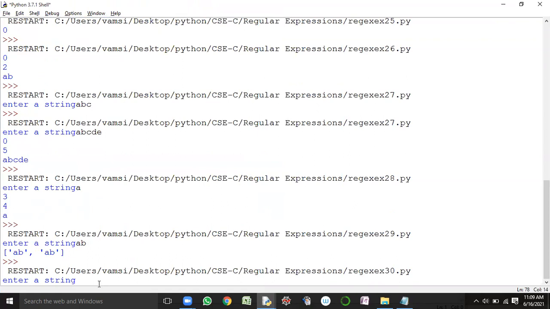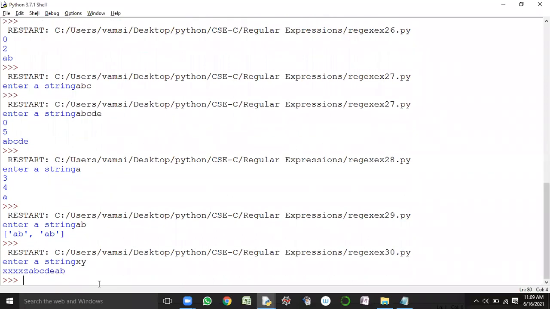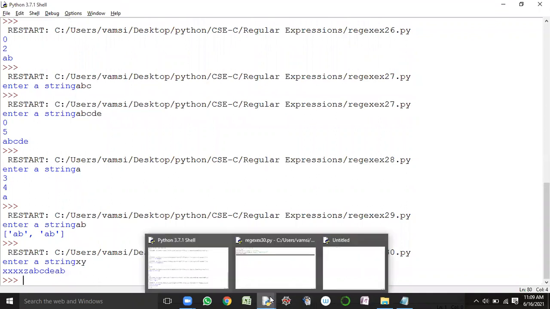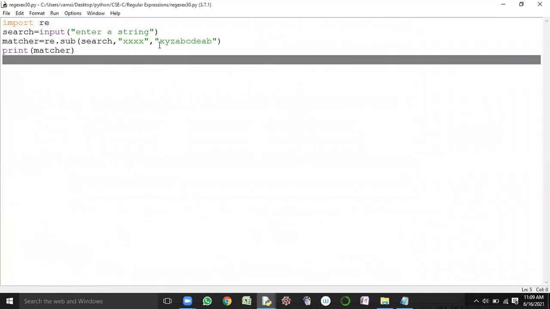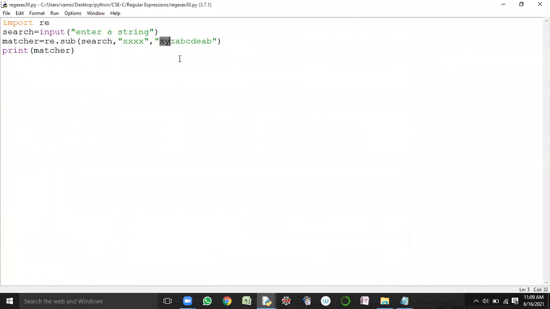I am giving xy. So when it finds the pattern xy within the target, what should it be substituted with? XXXX. See the target string. Here I am having xy, or not? Yes, sir. So when it finds the match object, what should it be substituted with? Four X's, sir.